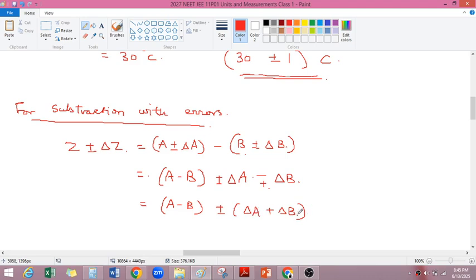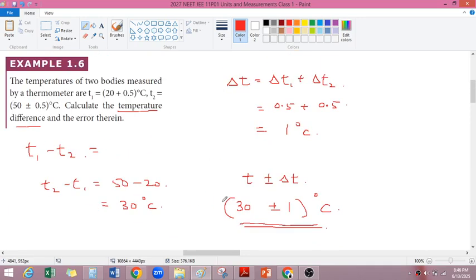You can do some approximate numbers like this and you can try it, you will get the same answer. So that means you see, here it is still addition. So this is where many of you will make a mistake, so note it down. In the main numbers you have to do subtraction, but the errors you still have to add them. So that's why you are adding it here, even though you are subtracting the main numbers.